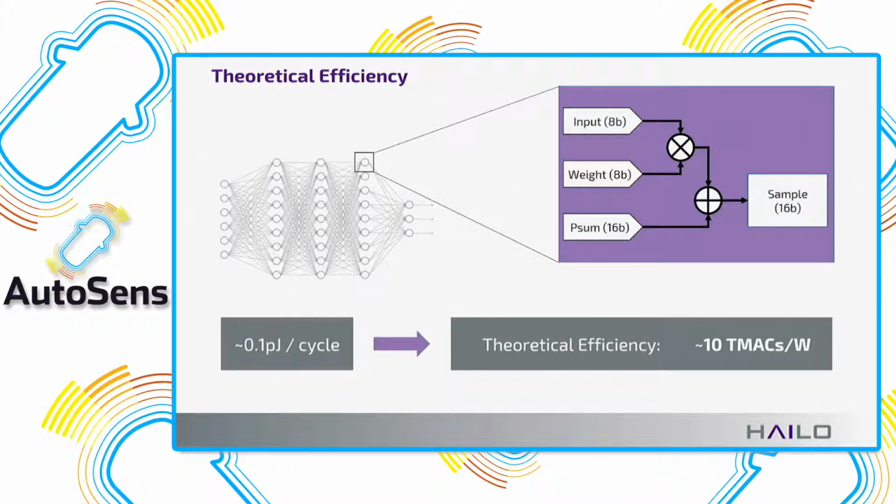There is a lot of talk about the efficiencies of processors for deep learning. I'll try to give the baseline of what is actually achieved in reality. If you take just the baseline of doing the operation I've given, the multiply accumulate, which is the operation of the neuron, and take this into a digital circuit in a 60 nanometer process, very typical conditions, give this to a second-year electrical engineering student, you will arrive at something like 0.1 picojoules per cycle. The inverse of that would be an expected efficiency of around 10 teramax per watt. So given the scenario of 2 teramax required, it would yield 200 milliwatts, which is surely not a problem.